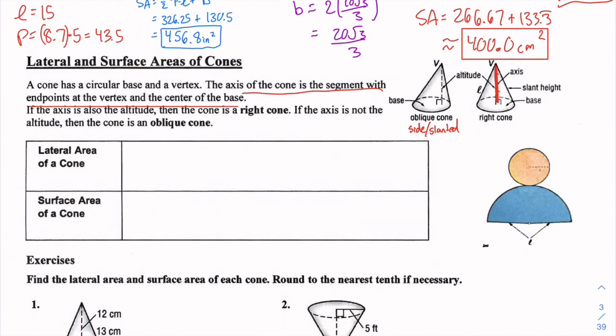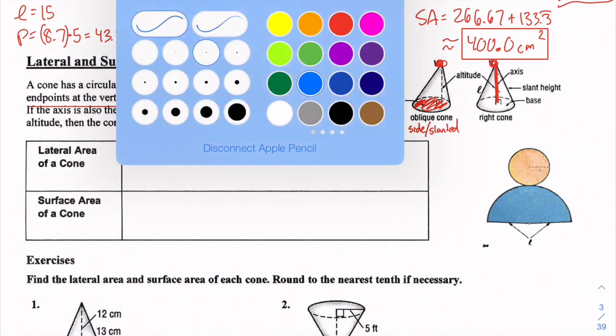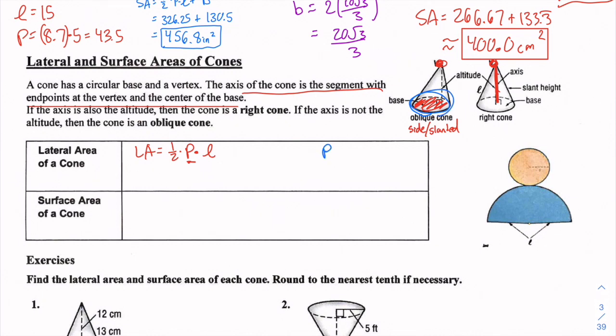All right, so let's really plug this in here, okay? Lateral area, we know, is 1/2 perimeter of the base times slant height. So this is kind of like a pyramid, right? It has a base, and the lateral area all meet at the vertex. So it's still very similar, but now, what is the perimeter of this base? The perimeter of this base is a circle, right? So we're dealing with 2 pi r, the circumference.